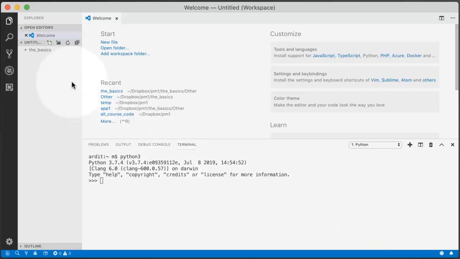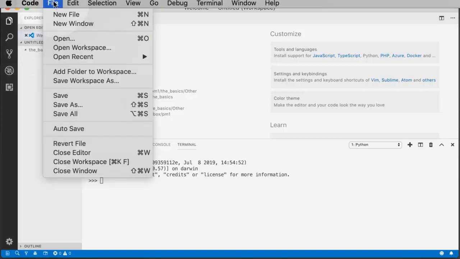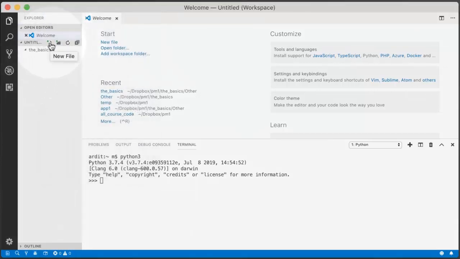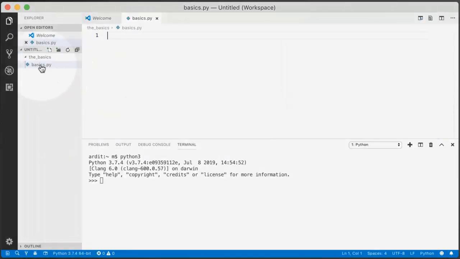You can see the name of the folder here, and now what I can do is I can go to File, and go to New File, or you can just click here. It's the same thing, this new file icon. And then give a name to the file, name it whatever you want except datetime.py. Don't do that because we are using the datetime module and Python will get confused if you use that name. So use whatever name you like. I'll just use basics.py. Press enter, and now a file has been created in the basics folder.